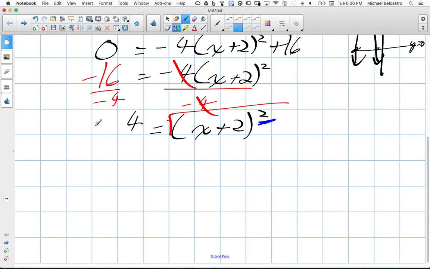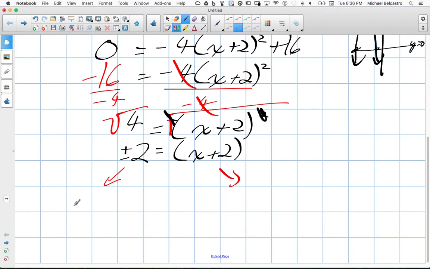It's the square root. And when you square root something, you're actually going to get two answers. So here again, these kind of create a +1 exponent, which is a canceling out again. So we're just left with our x plus 2 on this side. But here we have square root of 4. Well, the square root of 4 is actually positive or -2. There's two answers to that. So this is where we would split our equation. Okay, and we split the equation when we have +2 is equal to x plus 2, and we have -2 is equal to x plus 2. Kind of similar to when you're factoring and you're splitting your equations, right?